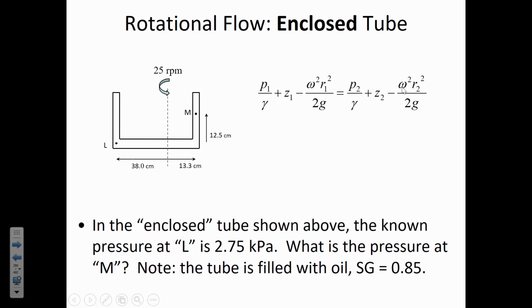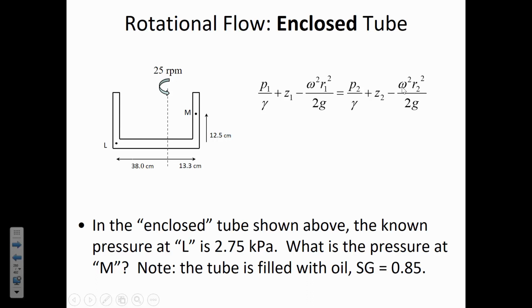Which one's going to have higher pressure because of the radius? Pressure at L would be higher. Okay, you're right. Why? How did you come to that conclusion? Since it's farther away from the radius, water's forced out more. That's right. There's a greater magnitude of acceleration as the radius increases, and so location L is experiencing more acceleration than location M.